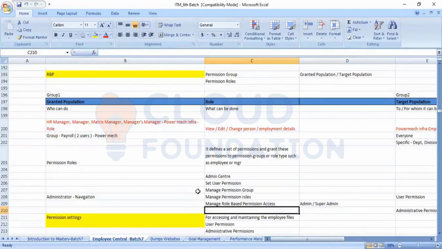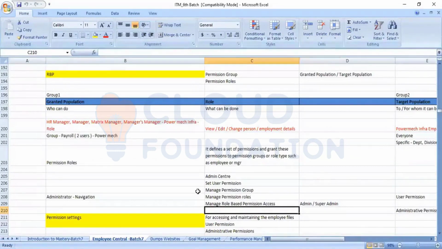As I told you, as a consultant, 80% of the work is done from the front-end system, and 20% of the activity is still from the back-end system. So when you want to do that 80% from the front-end system, you should have those features available there, otherwise you cannot do it. So these features we need to enable from the back-end system, and only then can we access them from the front-end system.